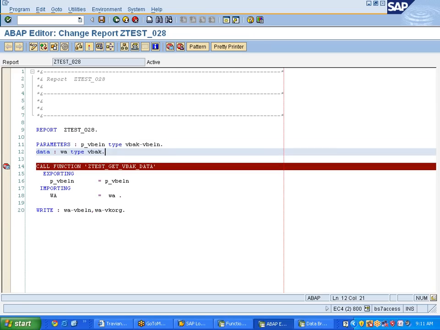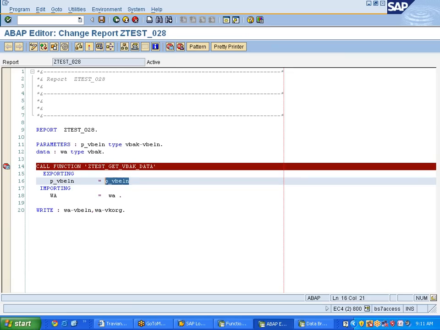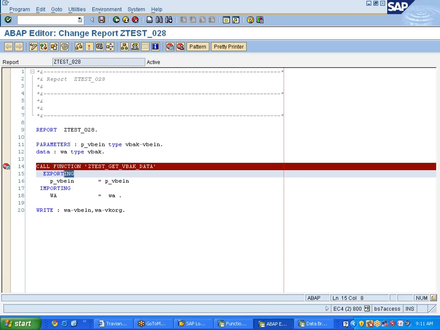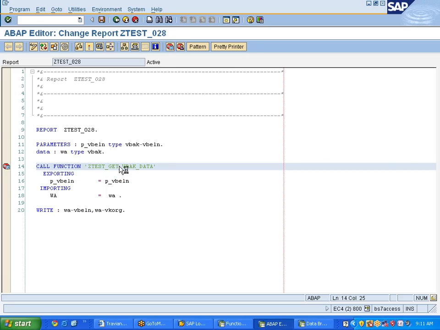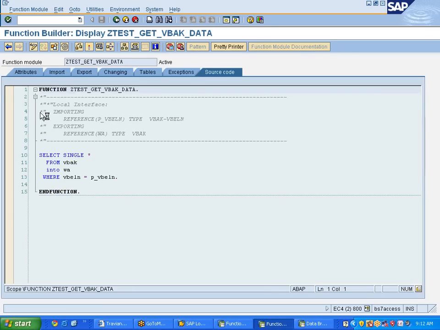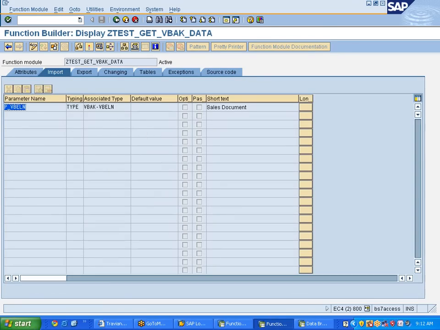This P underscore VBELN I am exporting. See, in the exporting tab I am giving this P underscore VBELN. If I go inside the function module, I am importing P underscore VBELN. See, this is the importing tab.